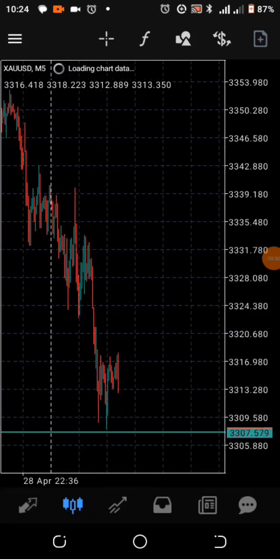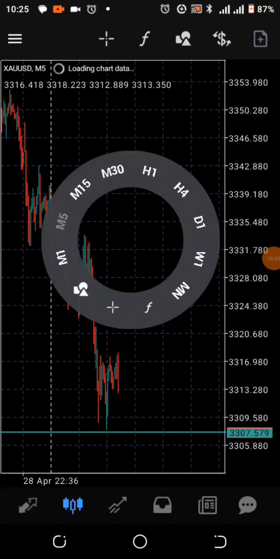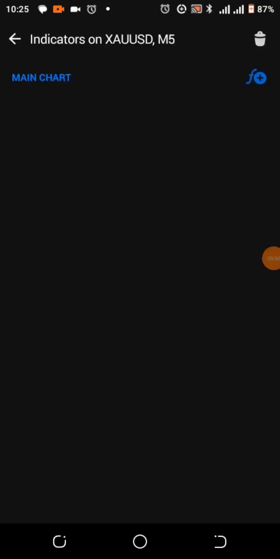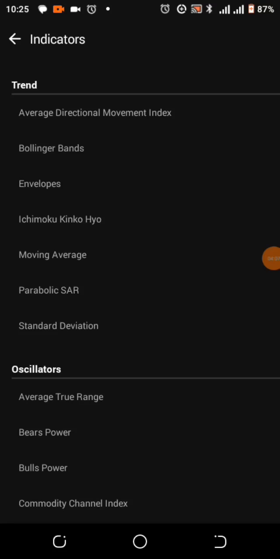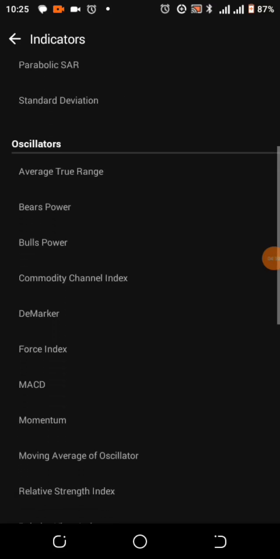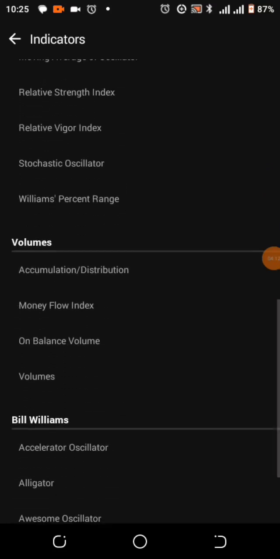Once we have a clear chart, the first thing we are going to do is place in the relative strength index, the RSI, which is going to help us to place our trades and be confident in the market, and just monitor the market as we are progressing in each and every trade. So we are going to click on the screen once again, come on our F sign, and then we are going to see the main chart function here. We are going to click on it, and a list of indicators is going to show. So we are going to scroll down and go for the relative strength index, the RSI.